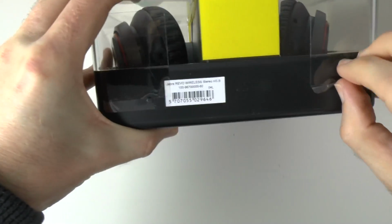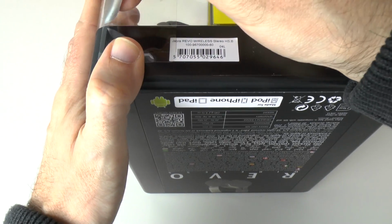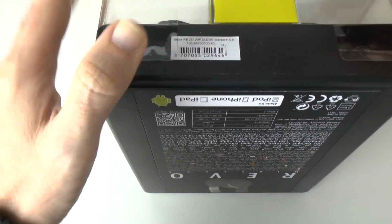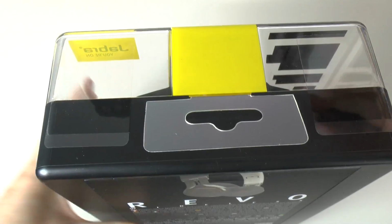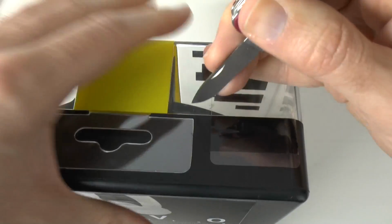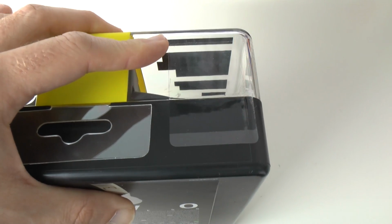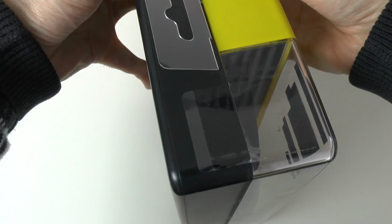So we've got some little plastic tabs here, which we are going to have to peel up, or shall we actually just slice through? Let's get the knife and we will slice through rather than peel those up. Maybe it's just me, I find it easier. So we'll do those ones. We've got some more on the top as well. And one more. I'm so excited to use these. I actually saw that Chris Perillo was sent some of these as well to test. So I'm just really keen to actually get these out and start using them.